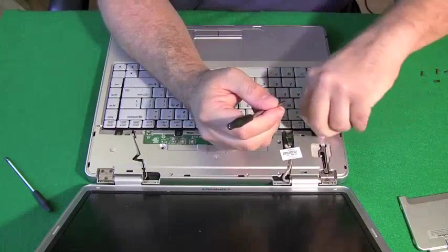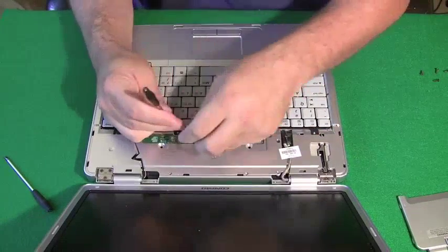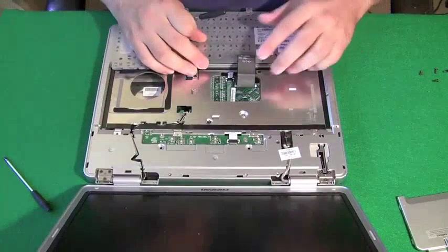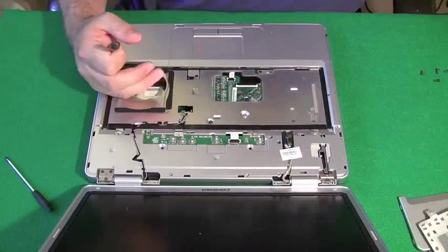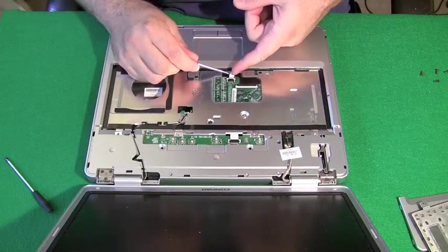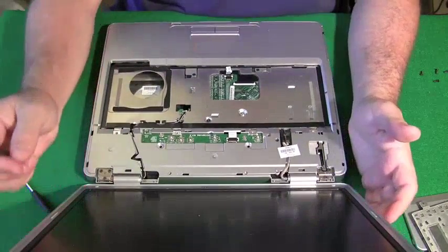Now that hinge cover plate in some computers might have a ribbon cable attached to it, or might be fastened in a different way, but they're all generally about the same. It's kind of snapped in there, sometimes with and sometimes without screws holding it in. And keyboards, sometimes they have screws like they have in this one where I'm pulling them off now. And they always are attached by a wide ribbon cable that you just grab by both ends at the connector and pull it out. Now I'm disconnecting any ribbon cable I see. This is for the touchpad. Because when I take the top plate off of this computer, that ribbon cable is still going to be connected unless I remove it right now.